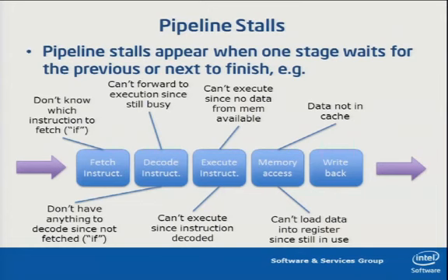We might have a memory access that cannot fetch any data because there is no data available, for example, in the cache. There is no data available in the second level cache. I might have to go to the main memory to get the data. I might have to go to the disk to get the data. So we might have to wait before something happens. Or I can't load the data into the register that was given to me, into the very local memory, because this register might still be in use. All these kinds of things can happen, and many more. I mean, there's an infinite number of problems that can happen in the pipeline, and all this limits the pipeline execution. This is to be avoided.